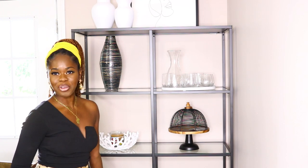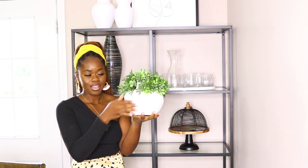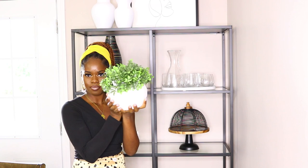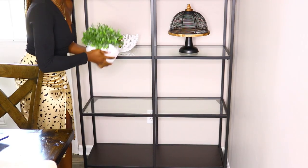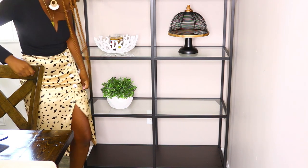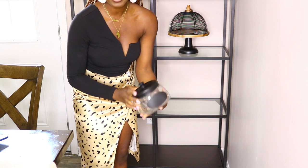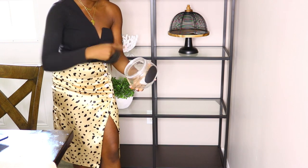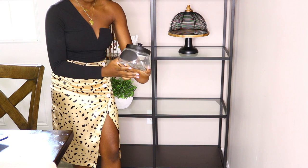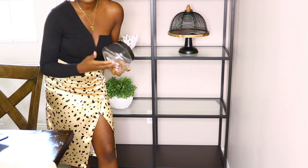If you notice, we haven't added any greenery, so that's coming next. So we have this plant, fake, from Home Goods with the white chalky matte base. We're gonna place that down here. And then I'm gonna be honest, I ran out of stuff to buy. But I just found this cute little container, and I thought it would be perfect to put a whole bunch of tea bags in here or something. I don't know. But it was perfect with the aesthetic, and it has this chalk label. And it doesn't have to be anything.